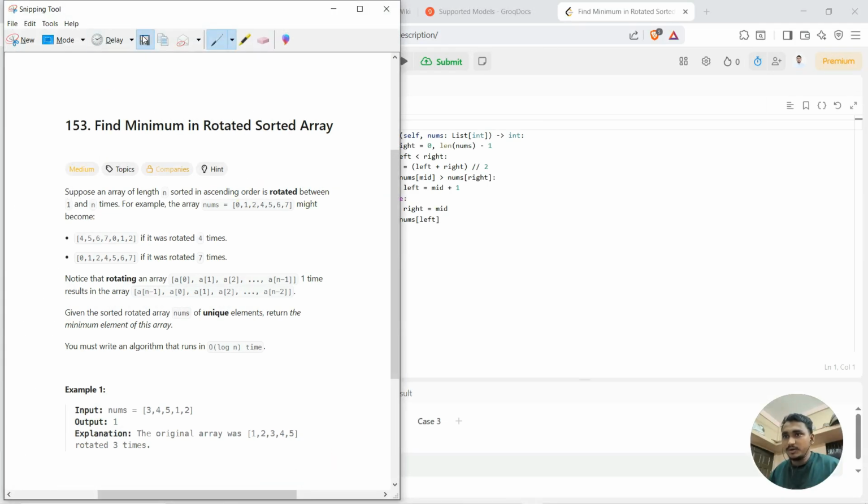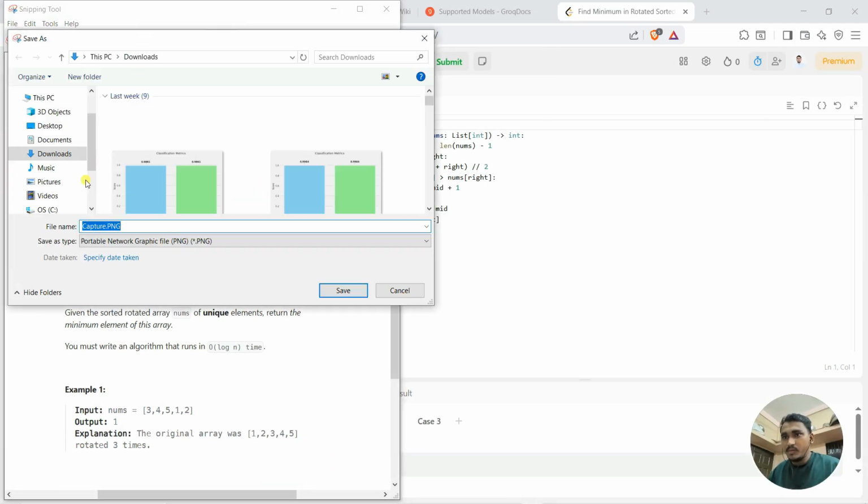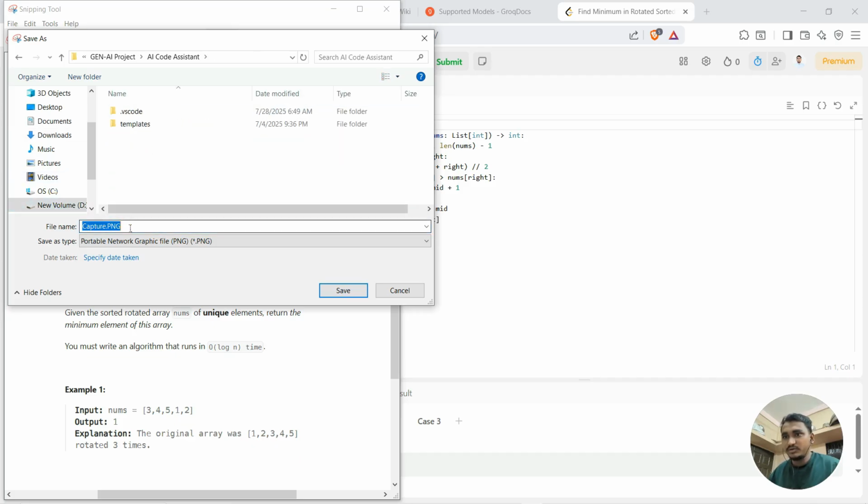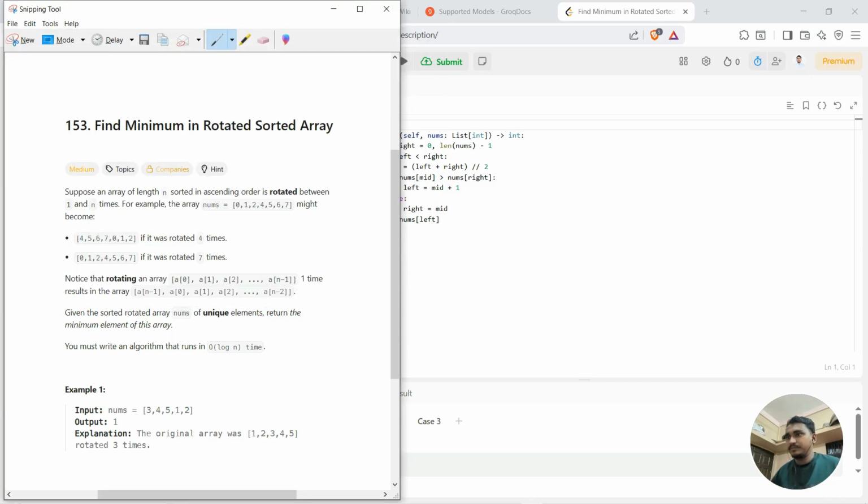Now we simply save this out. Here I go, I already saved this actually, in GenAI projects, AI code assistant. So here you can see that this is our test question, test question dot png. You can basically use this.